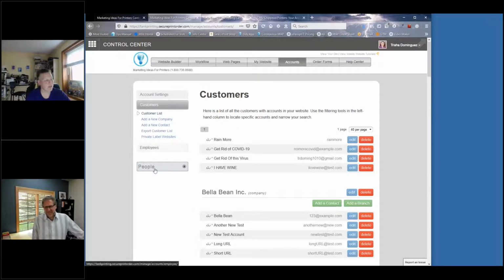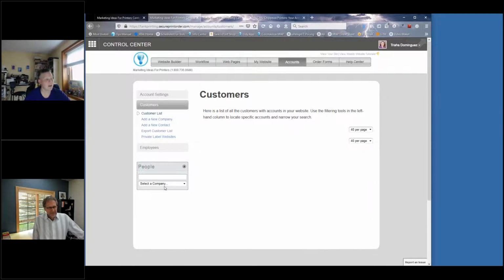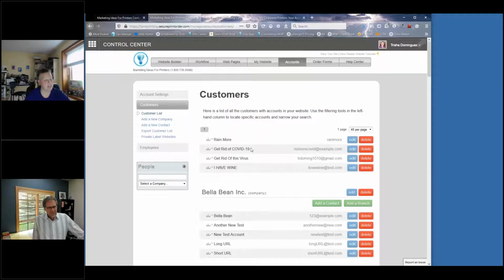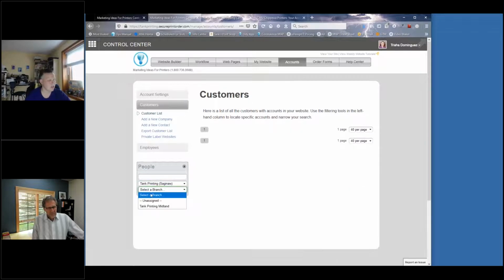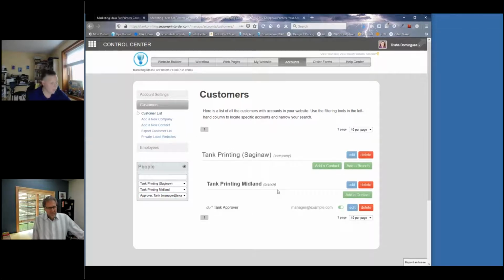Another thing that we had noticed is on the same page under Accounts Customers, if you were drilling down to a particular individual, so a specific contact, it wasn't showing all the needed information here on the screen. So we quickly looked at that. And so now if you drill down to a particular user individual, you will get all the information that you need, meaning if you want to edit, if you happen to want to delete someone for any reason, you could do that now. So we quickly found where that was and made that change.